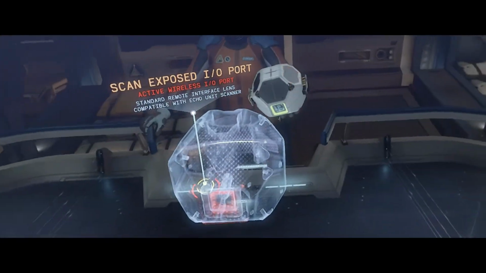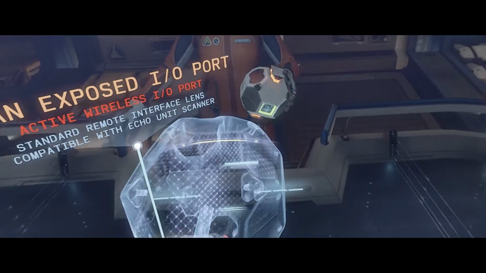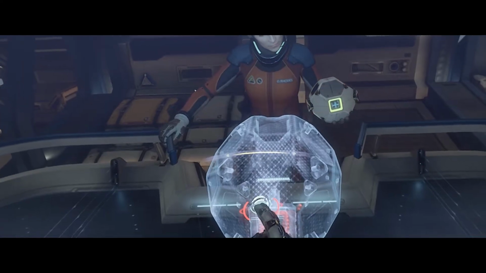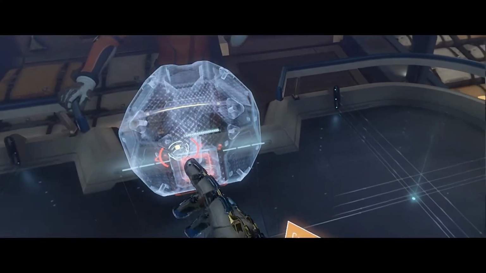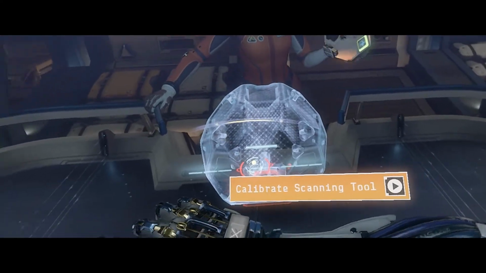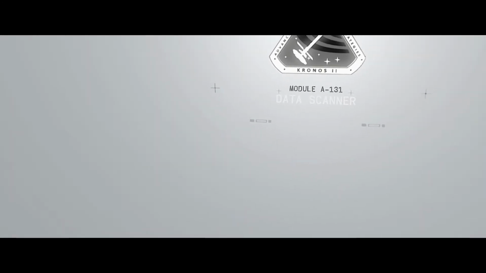Jack, could you do us a favor and scan this CubeSat? I'll need to calibrate my scanner first. Stand by. It'll only be a moment. Please initiate manual input on your ARM computer. Module A, 131. Data scanner.